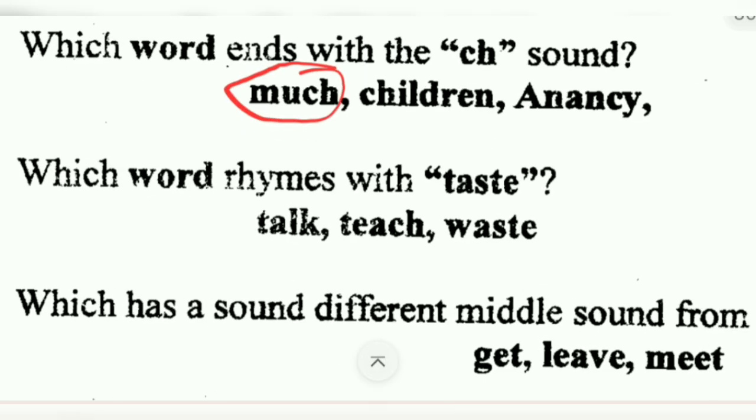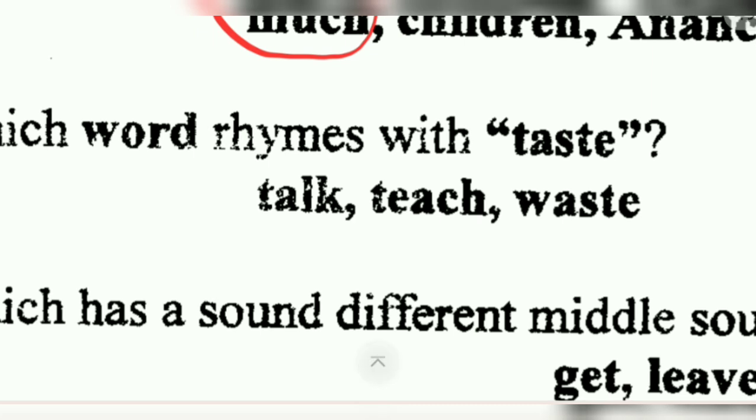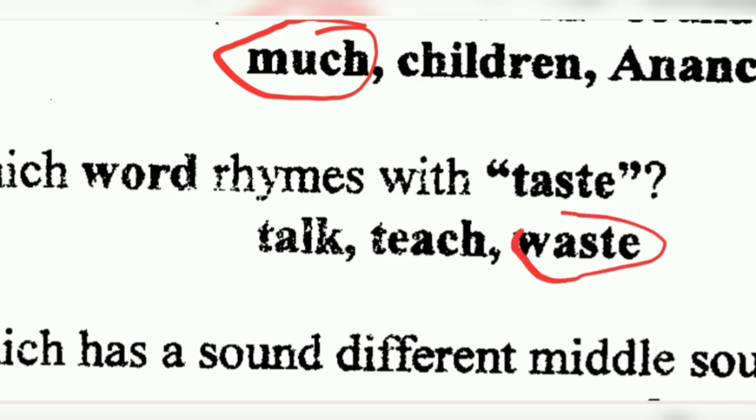Which word rhymes with taste? And by rhyming we mean sound alike, and normally the last 3 to 4, even sometimes 6 letters are the same depending on the word. So which has the same kind of sound at the end, and you're seeing the same letters. For some rhyming words they have the same letters. So the word you're dealing with is taste. So listen to the other words. Talk, teach, waste. Taste, waste. Very good. So that word is waste.